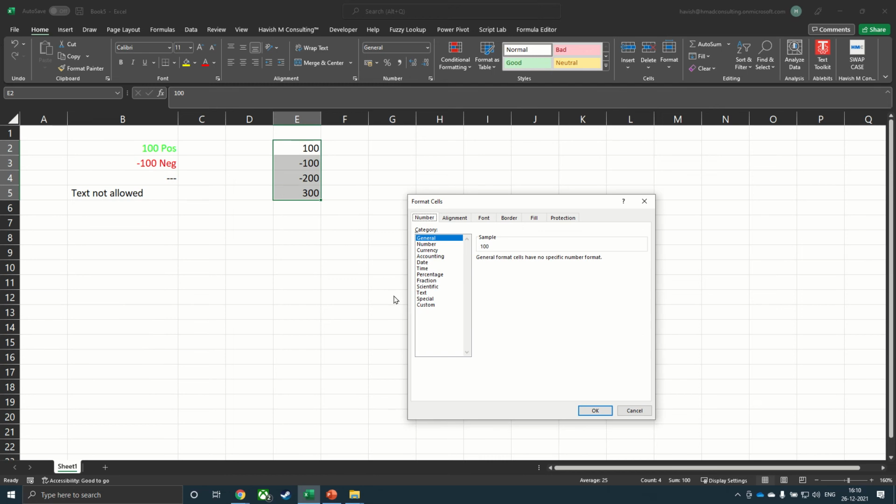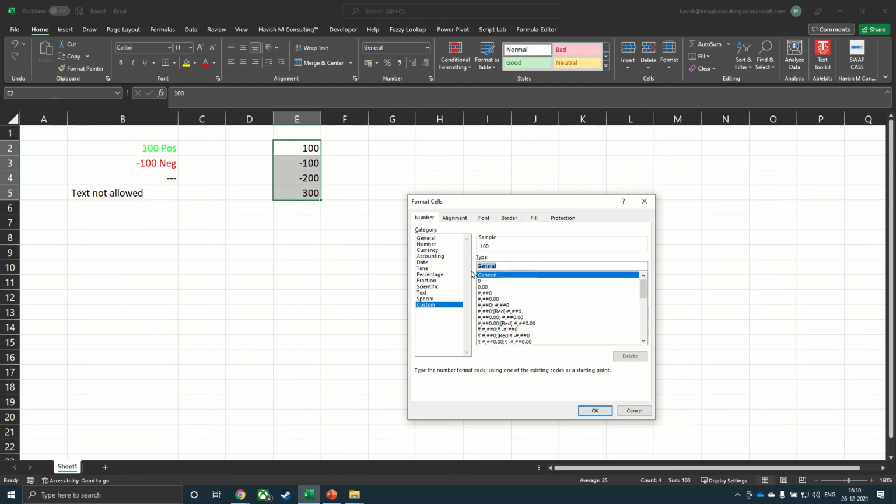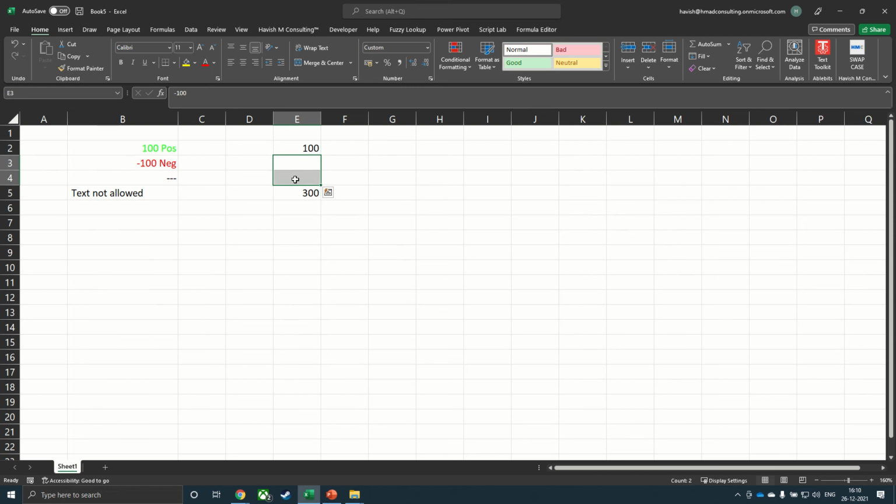You can go to custom format, and in custom we can say general, semicolon, and 1 more semicolon. What that means is that wherever there is a negative number, we are suppressing that value. And that means even though there are 2 negative numbers in the cell, that will not be displayed to the user.